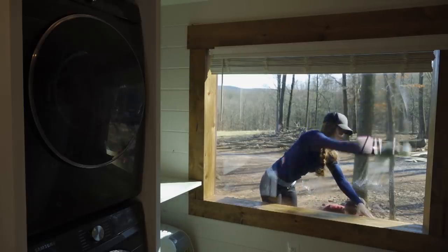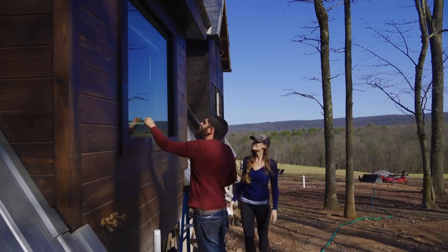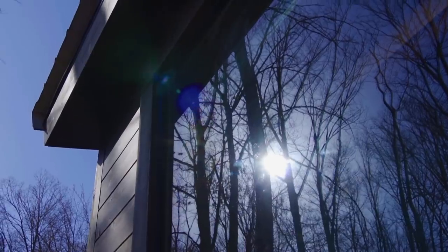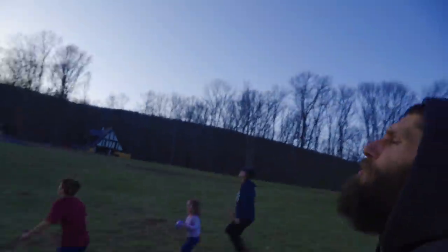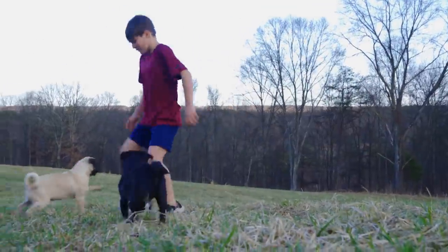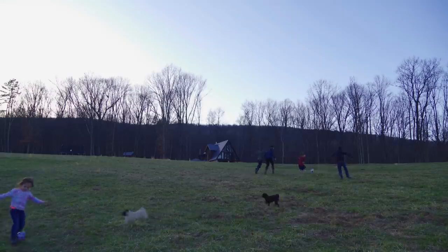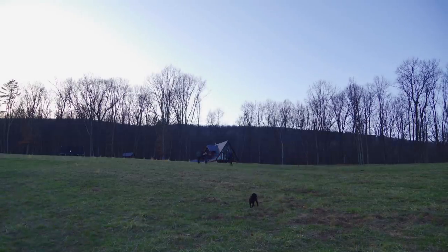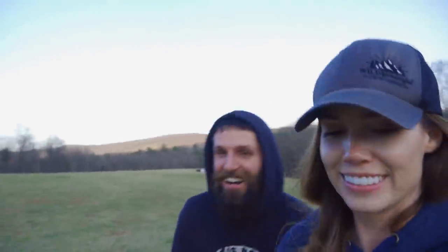It's officially spring. Everything around us seems to be waking back up. The lambs are playing in the pasture that is finally turning green again, buds are on the trees, the birds are chirping, and the days are longer. It won't be long until warm summer nights full of s'mores around the fire pit and catching fireflies are upon us. There's nothing better than summertime with kids in the mountains of West Virginia.